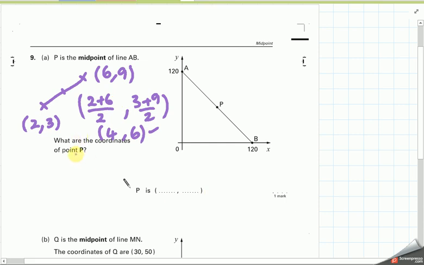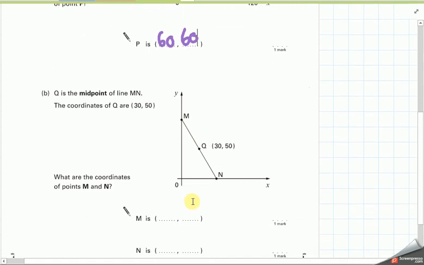So find the coordinates of this midpoint P. Remember, the first coordinate is x, y. X is before y. Across is before up, or even right is before up, or horizontal is before vertical. Alphabetical order, first number is the x. So we want to go halfway to 120, which is 60, and halfway in the y direction to that 120 is another 60. 1 mark for that one.